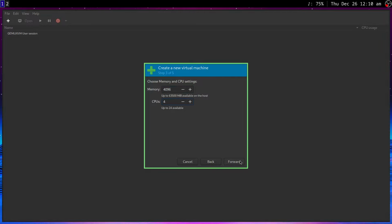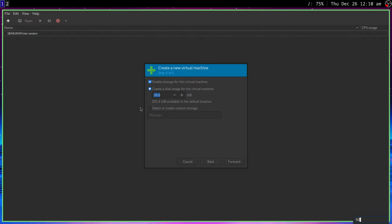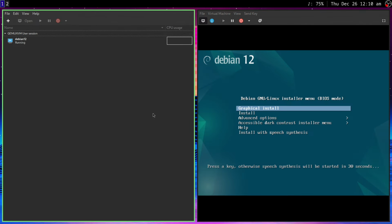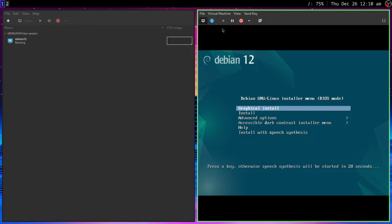And just gonna give it like 4 gig and just a few cores. Yeah, we're just going to do 50 there. And that will run its own here. So let me move this to my other workstation.